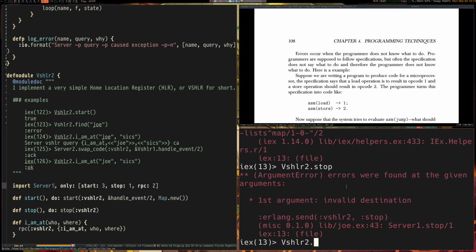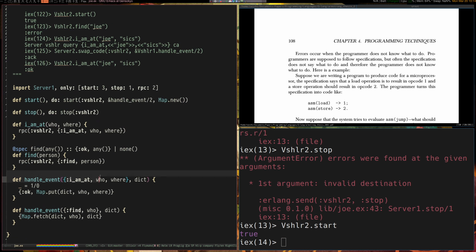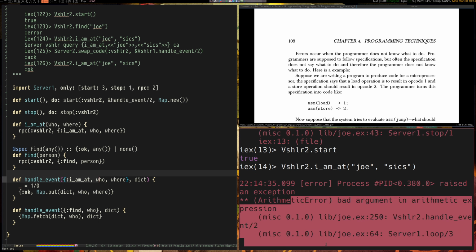Okay. Start. So now I started VSHL2, and I put a bug in here. If you put I am at, it will crash. It'll do 1 divided by 0 and crash, which is pretty horrible. So let's try it. I am at Joe is at 6. And we can see that this code crashes and it hangs.